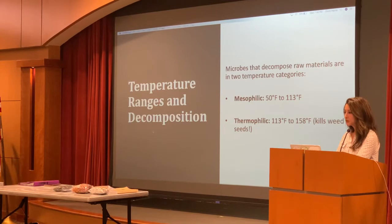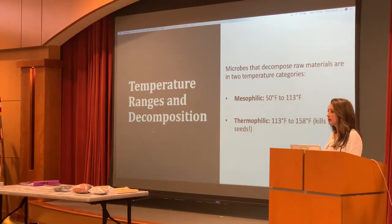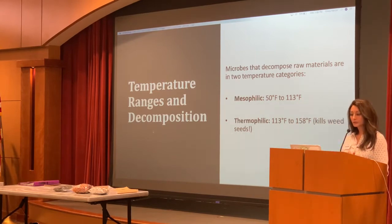Does anybody have any questions about that? The different temperature range? You'll have to get a thermometer to understand this. John and I can pretty much just touch our compost or look at it, see if there's steam, to know. But if you're a newbie to it, go out and get that thermometer just to make sure if you want to play around with it.